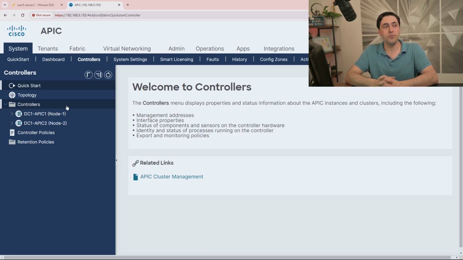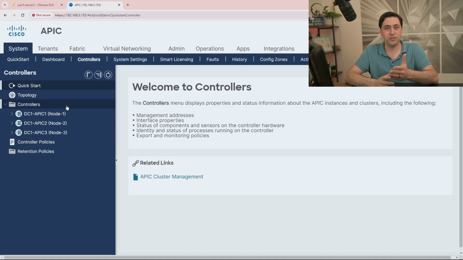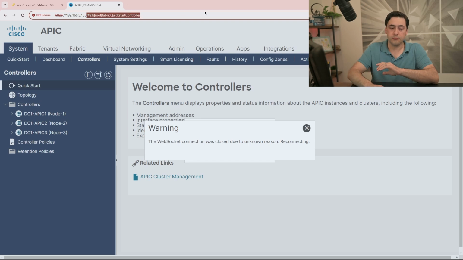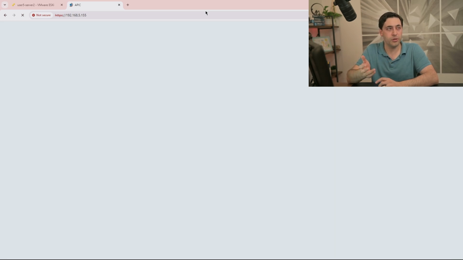You probably do want to use a hardware-based topology first, because there are some limitations. For example, you will be able to SSH into the APICs, and it also allows you to SSH indirectly from the APIC to the switches, but it will not show you the standard SSH prompt that you would get when you were to log into the switches. So there are some limitations.